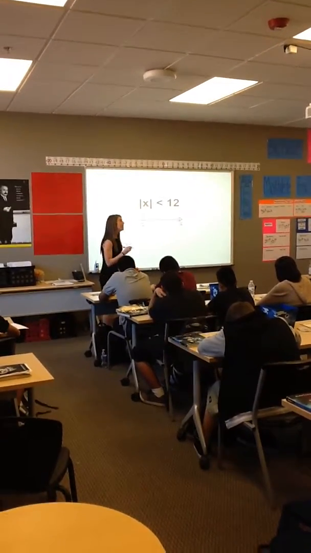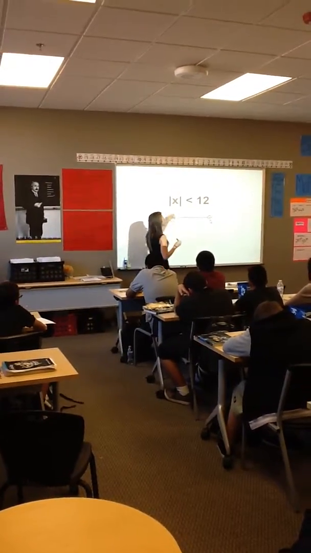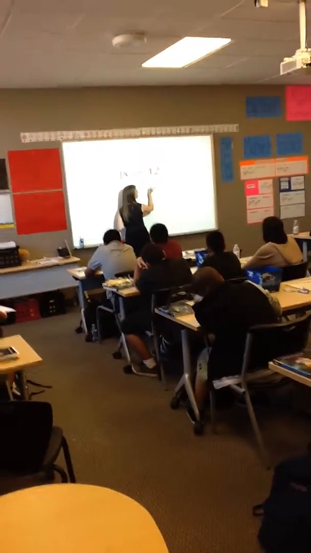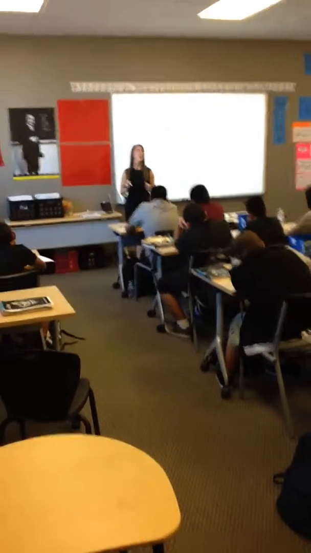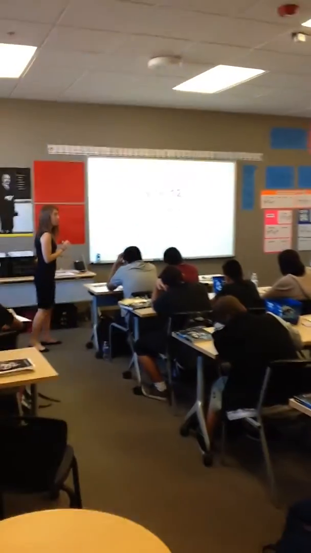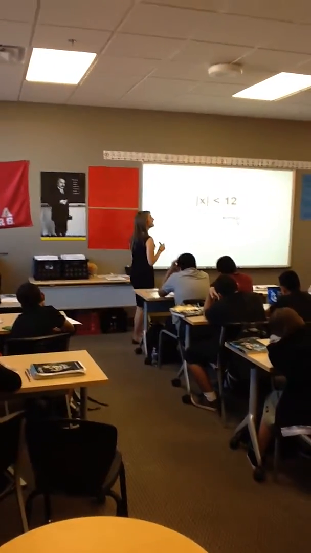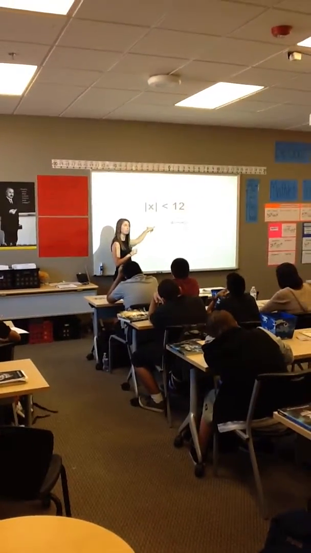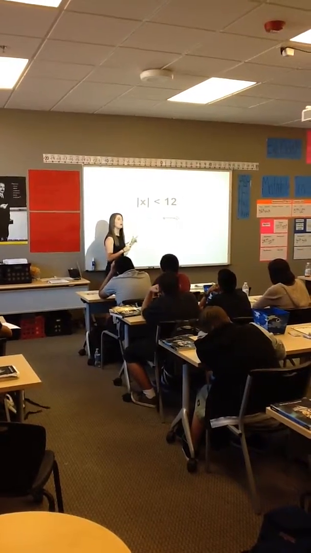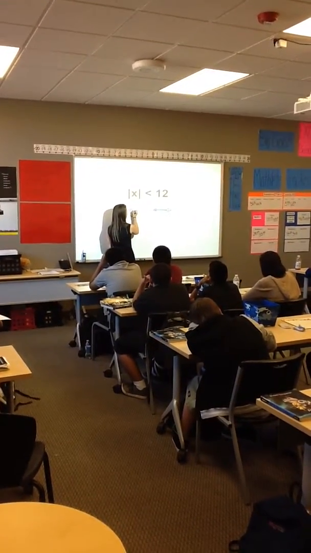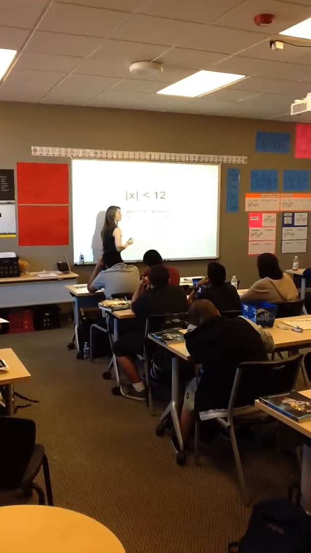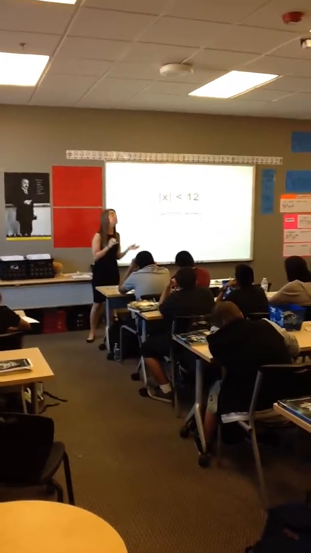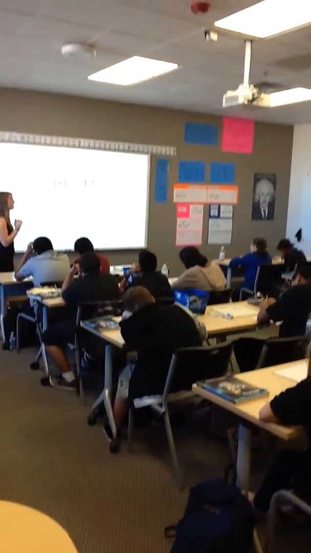Open circle on 12. Now, which numbers have an absolute value less than 12? To the right or to the left? To the left. You guys gave me examples, they were to the left. But now, Destiny said negative 8. Negative 8, the absolute value, is less than 12. Could I have an absolute value of negative 12 and be less than 12? No. So I'm going to be open on negative 12 too, and I'm going to go to the right. So all the numbers in the middle have an absolute value that is less than 12.